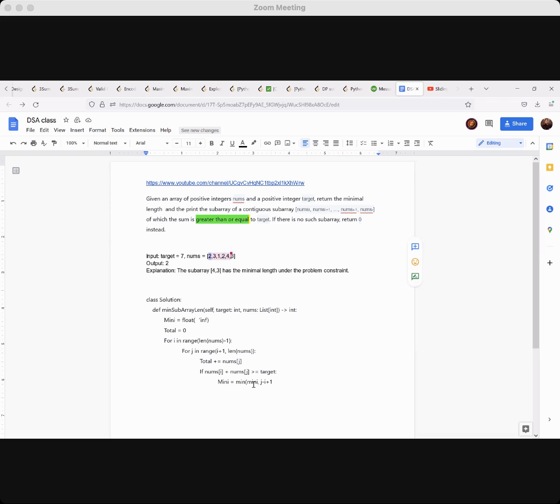And when you are doing the sum here, it's basically a cumulative sum, I can say. So 2, 2 3, 2 3 1, 2 3 1 2.